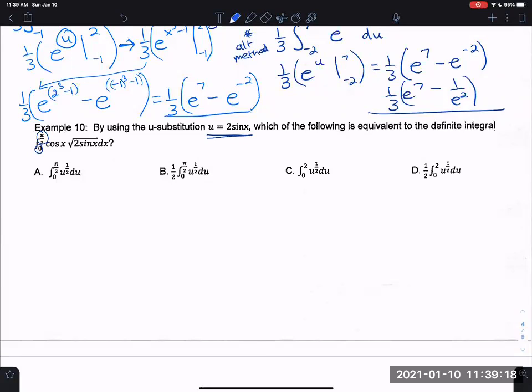So if I start the problem saying, okay, they're telling me u is 2 sine x, du would then have to be 2 cosine x. I'm taking the derivative. See, I'm already thinking too much in antiderivative mode. And I've got 2 sine x. So my replacement is simply, I've got 2. I just need cosine x dx though, right? So I need to divide by 2. I do have to do that.